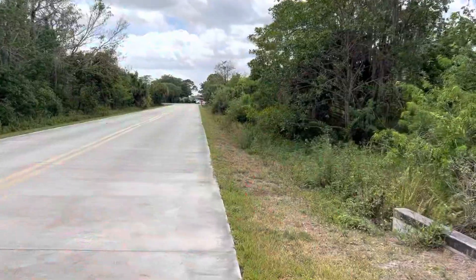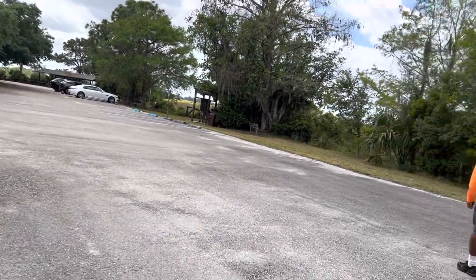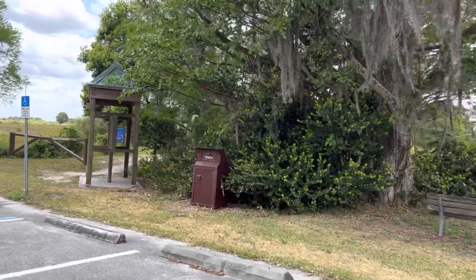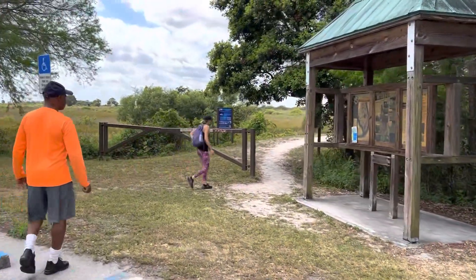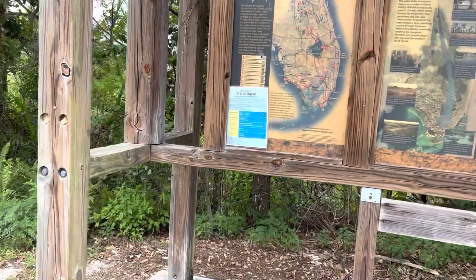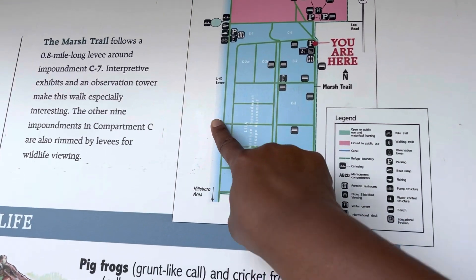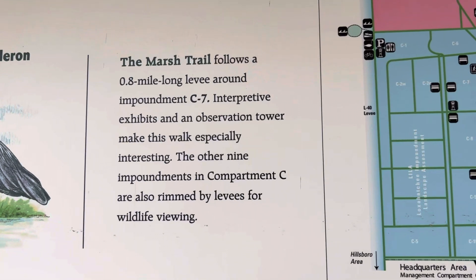We got to the opposite side of the parking lot — we're in some other parking lot now. There's a dirt road there and I'm not sure if that's a trail, but this could possibly be the trail. On the map it says 'you are here,' and it looks like we could do this loop around. Here's a legend, and it looks like there are several possible trails.